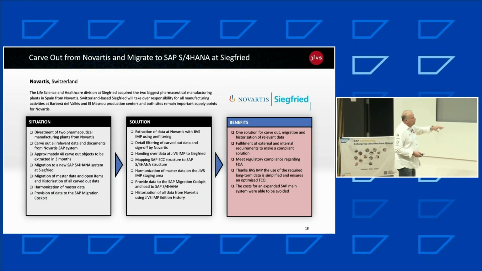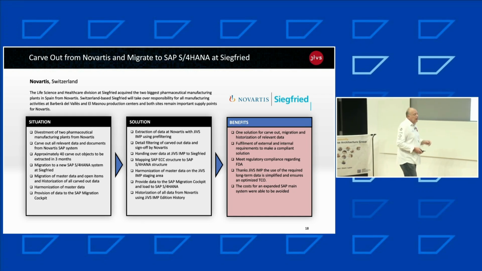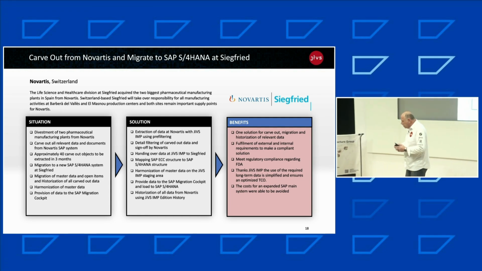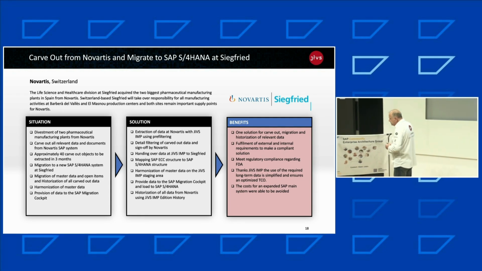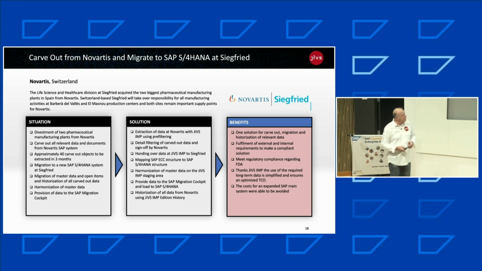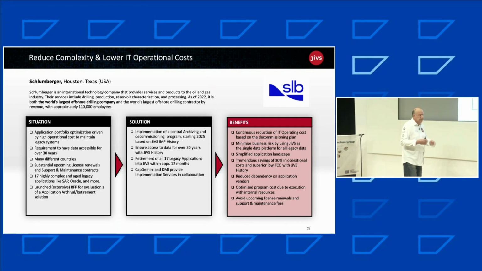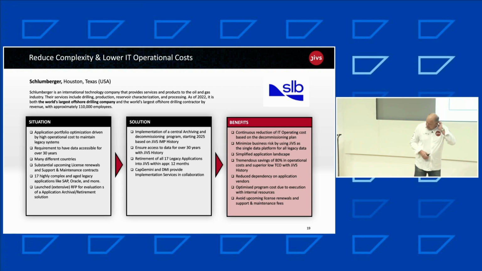I did mention earlier that we also do carve-outs and migrations. This is a mix of both, where we did the carve-out and then the migration to S4 itself. But when I talk about a business case, this is really what's behind it. Think about this. You need a budget to move to S4.